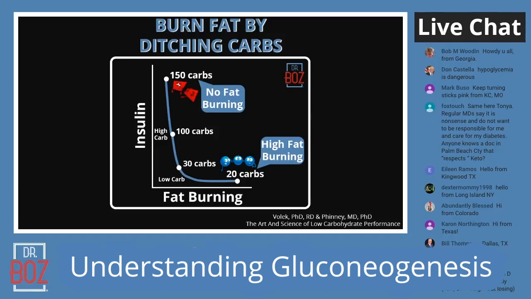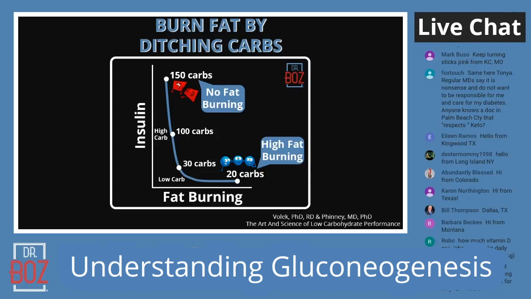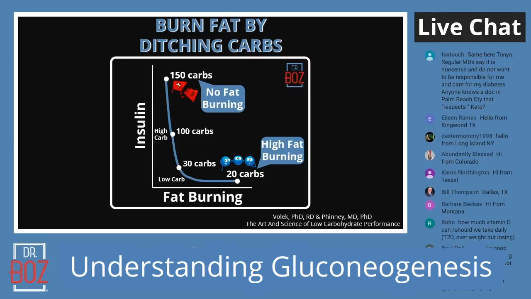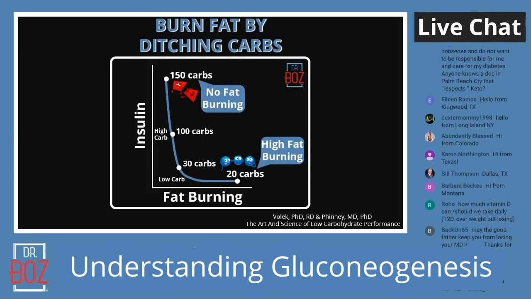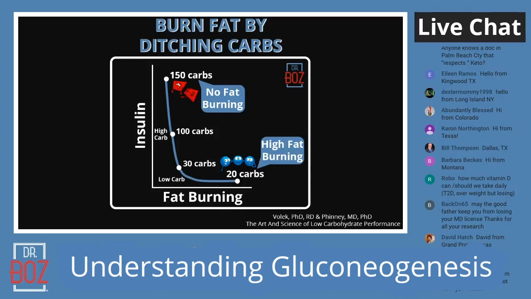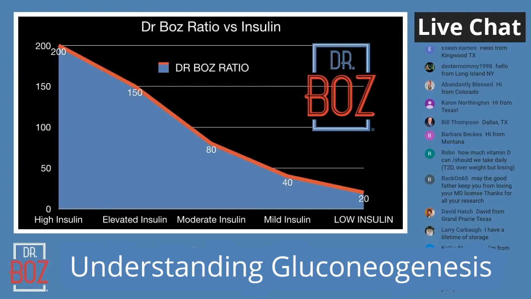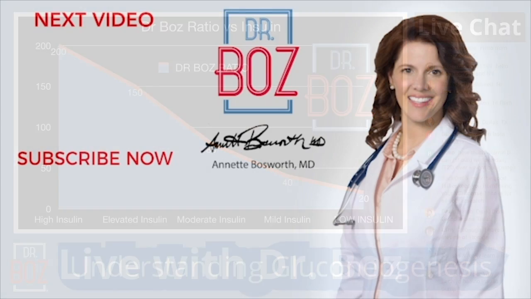This slide shows that at 20 carbohydrates you see those little blue ketones appear. When you get up to 30 carbohydrates, that starts to increase insulin, though there's still fat burning — including turning fat back into glucose, which is part of gluconeogenesis. That only happens when you keep carbohydrates under 20, which I prefer. Under 30 isn't too bad, but as soon as you shoot up to 100 or 150 carbohydrates, insulin is so high they cannot burn those carbs. Keeping that Dr. Boz ratio nice and low is a powerful teaching lesson.